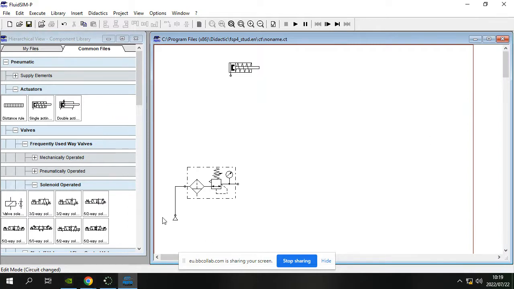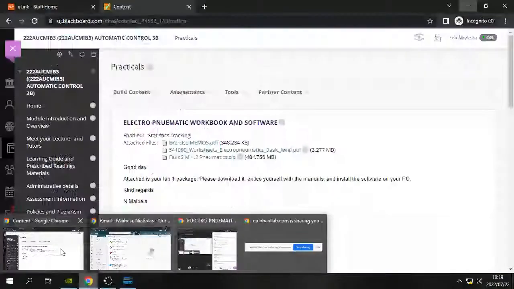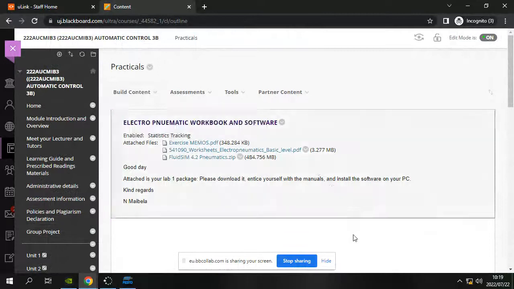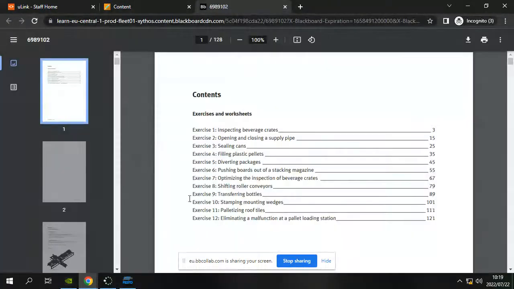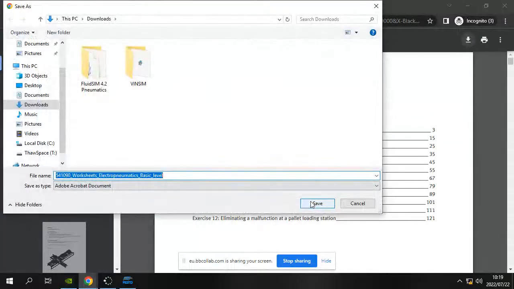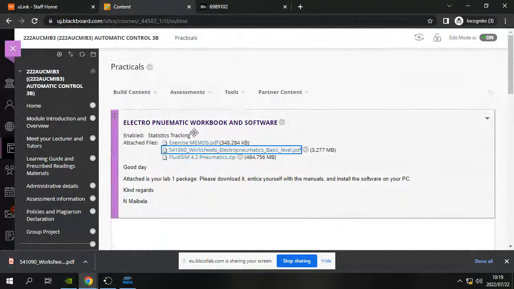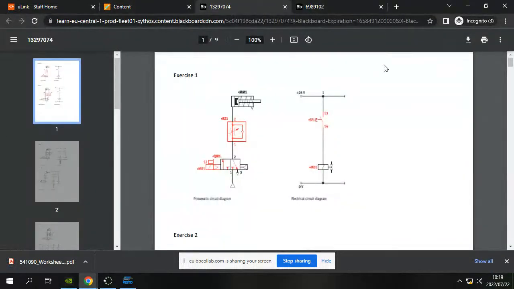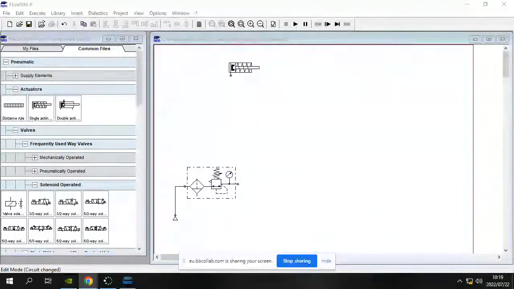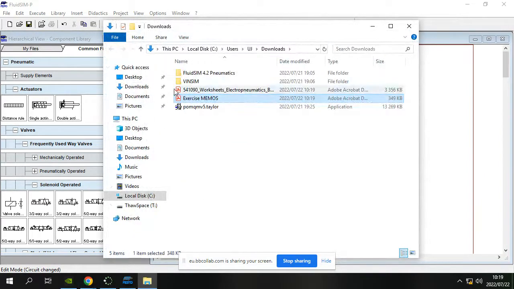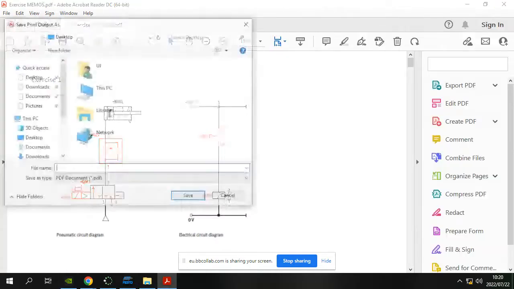So, where's my book? Let me look for my book quickly. I can't see it. It's fine. Let me download it. Right, under downloads, and I want to download the memos as well. Normally, I don't give memos on the first day because I like it. Not print, open. Right.